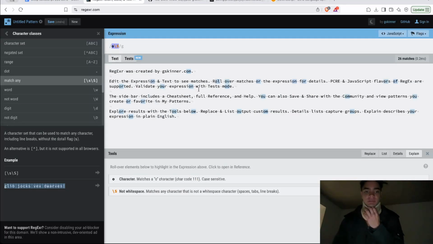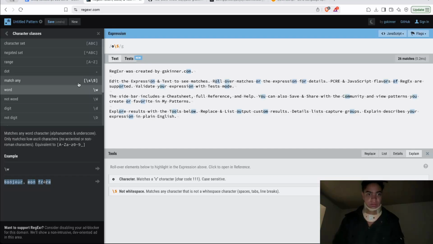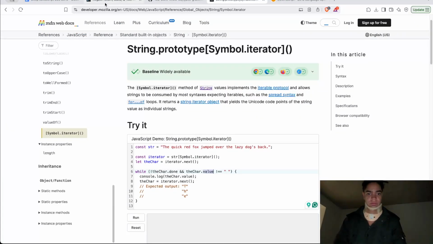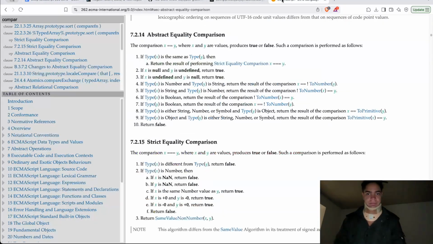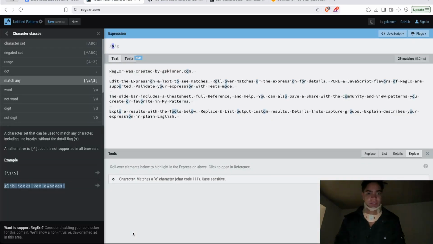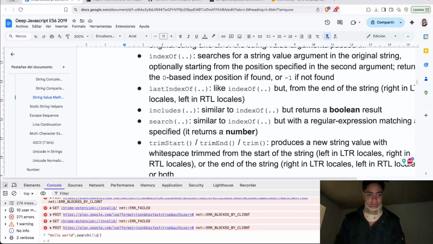I have never been able to do this. Jesus, why is this so hard?